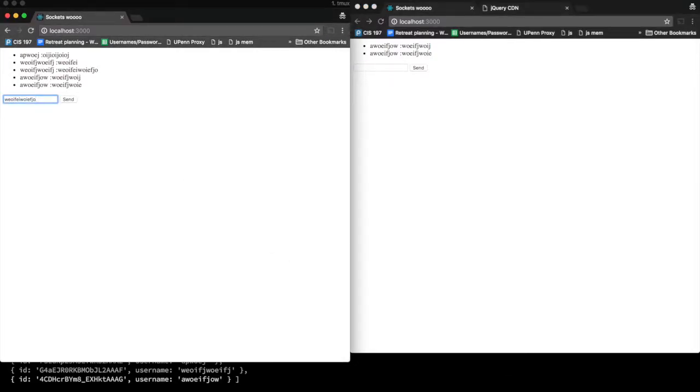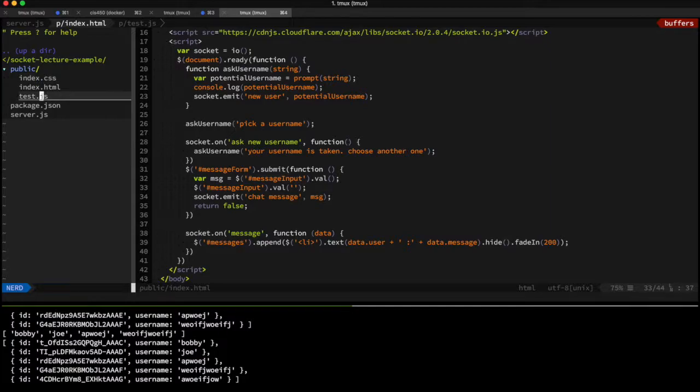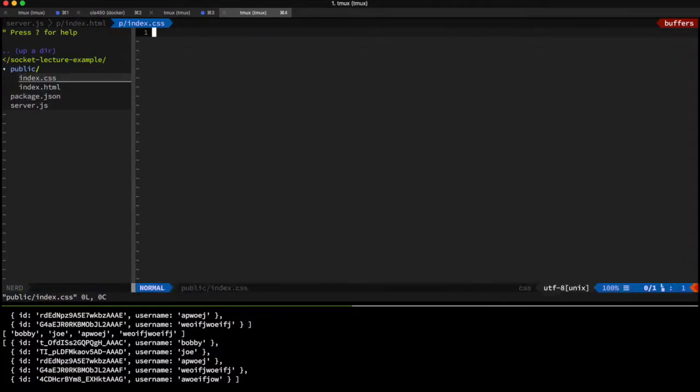Okay. Let's prettify this a bit because this isn't too pretty to look at. So to do that, I'm going to be creating an index.css file. Oh, we also aren't using that, so let's just get rid of that. Anyway, index.css, and here, we're just going to be doing some very simple styling. Box. Okay. That's just to make sure that our entire web page is actually taking up the full window, because by default it actually pads it a little bit. Not sure why, but regardless.